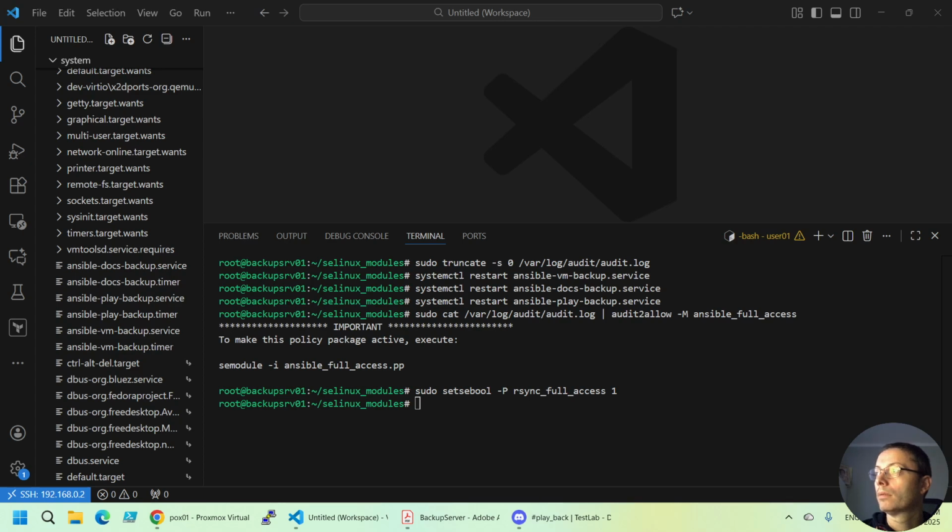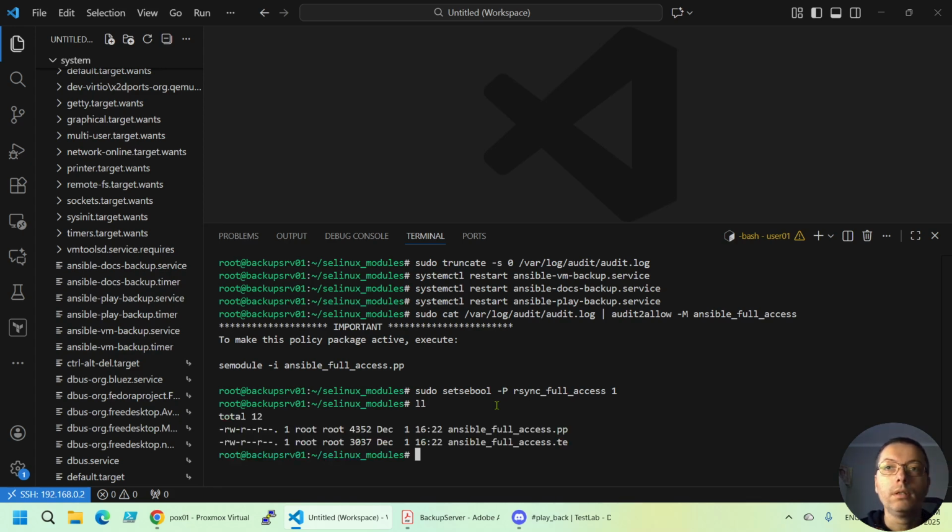Yeah, with this command. So we generated a few files, 2 files, the pp and the te. In the te, we can see what kind of whitelist has been generated.